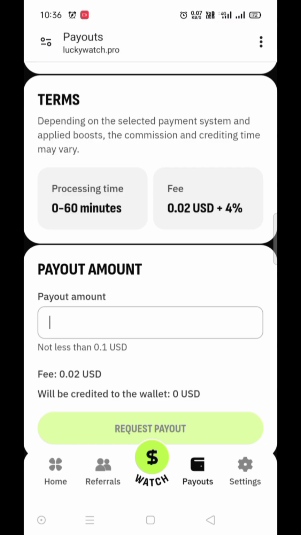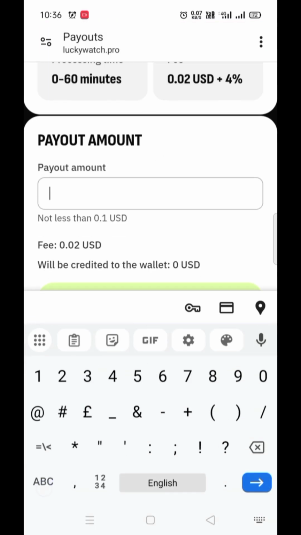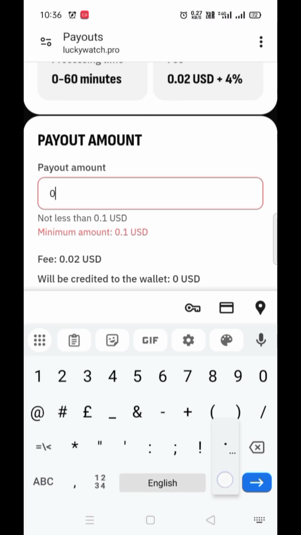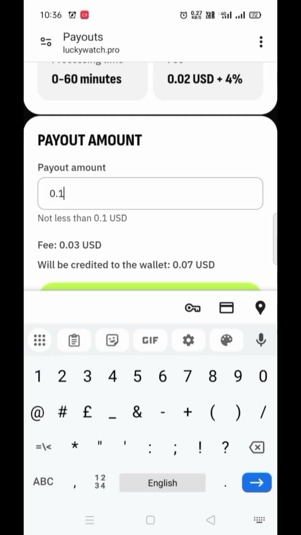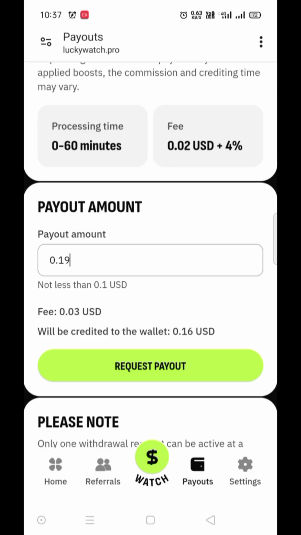So 0.19, the fee cost is 0.03 USD. So 0.16 will be credited to the wallet.